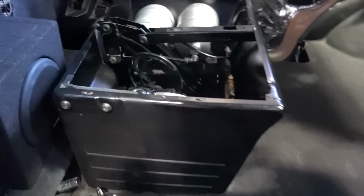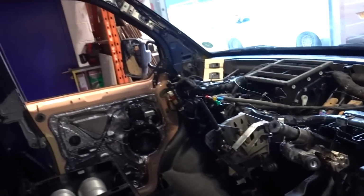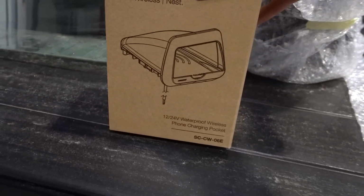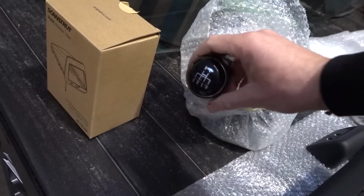We're hoping to put a wireless charger in there, the Rock Nest wireless charger. We're just going to try that first, just to keep your iPhone charged. So that's one of these things. I wanted to fit one of these in a vehicle for a while, so we're going to hope to fit that in there. T6.1 gear knob.